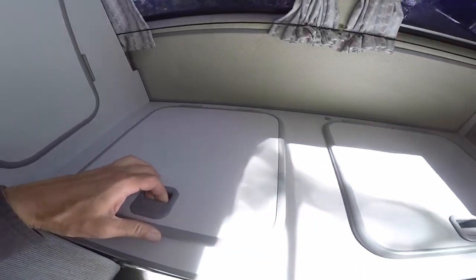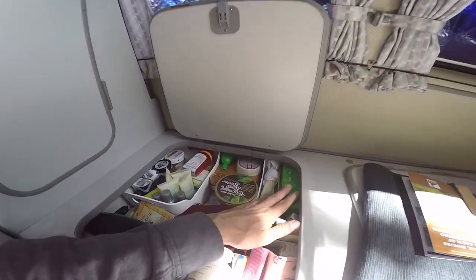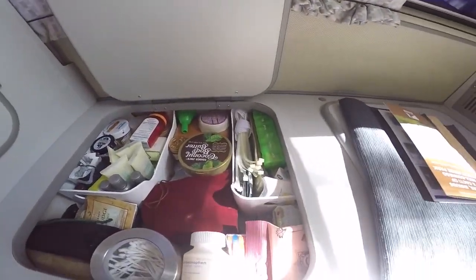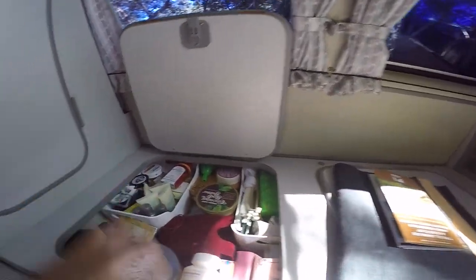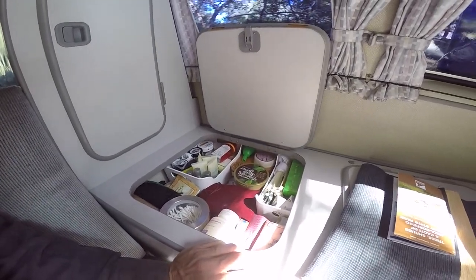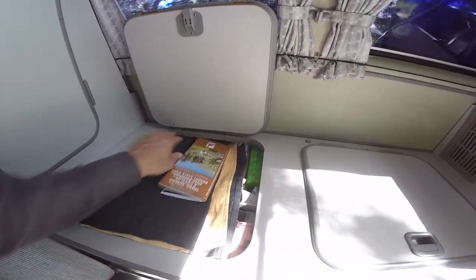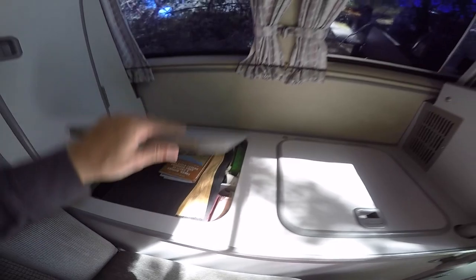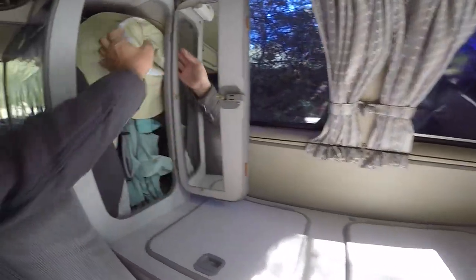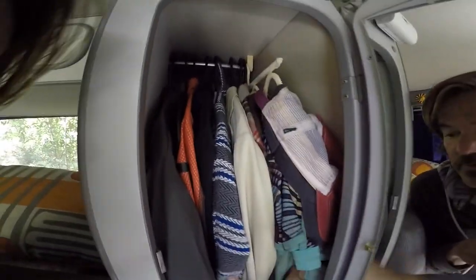My second cabinet I use as a medicine cabinet and office. It's hard to see down there, but I've got office supplies down in here. I've got Q-tips, etc. in here, moisturizer, and I've been able to get everything that I need in here as well. And then I have this back closet pretty full as well. I was able to get a lot of stuff from those storage bins in here.